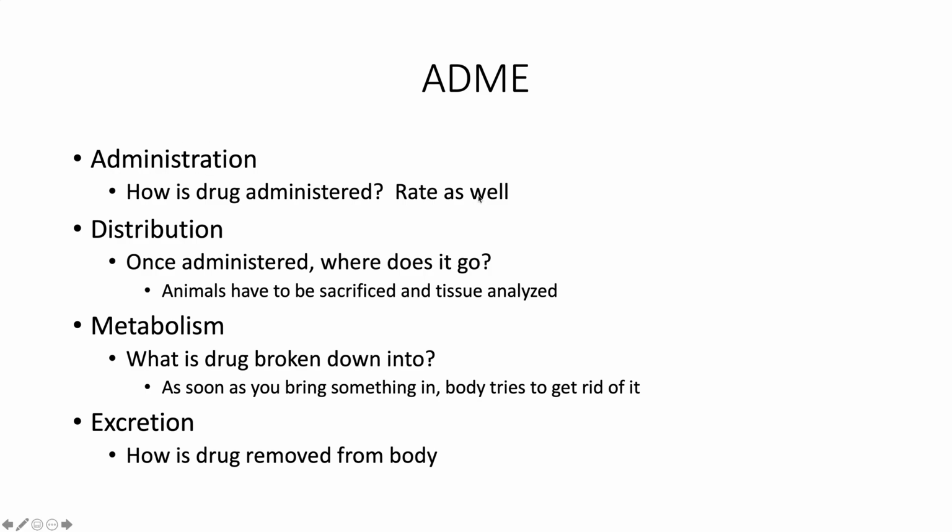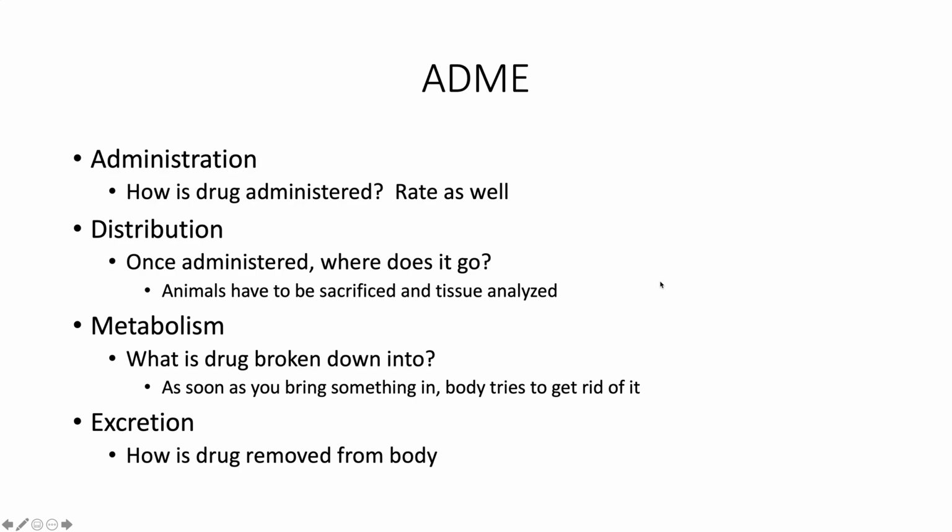Now, how do they determine this? Some of you aren't going to like this, but what they do is they give drugs to several animals, and then they sacrifice them at time intervals, and they analyze the tissue, doing chemical analysis of every piece of that animal's tissue to see where the drug is and how fast it got there, so they do different time points. The idea is that you get as much data out of each animal as possible, but the only way they know is you have to sacrifice the animal and analyze the tissue.